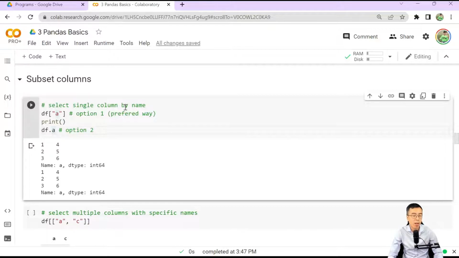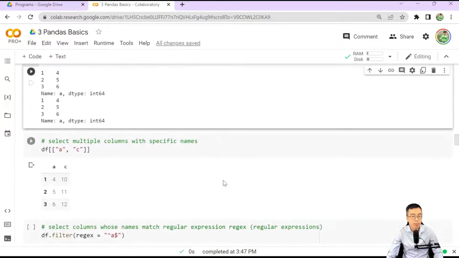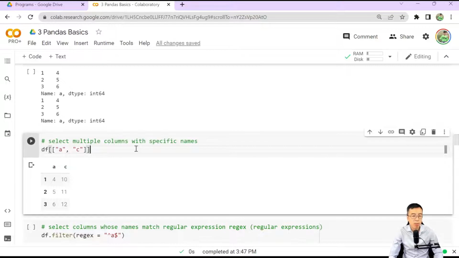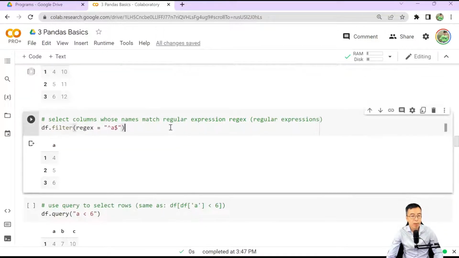The second option is to use the attribute, using df.A to select column A in the data frame. This is because in the data frame, each column is considered an attribute of the data frame. So both ways would give you column A from the data frame.